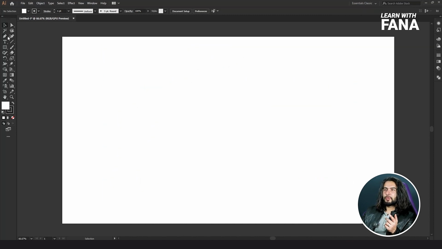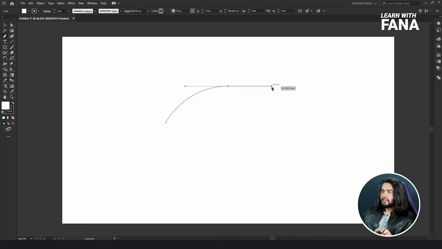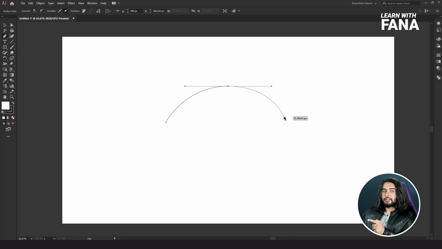Now we can do one thing more with pen tool. Suppose I clicked here and let's go to this point. I click and hold the left click on the mouse and I drag it. You can see I created a bezier line. And if I hold shift, so the handles are in a straight line, they do not lose their direction. Release it. Now when I start the second line, you can see I already have the curve.